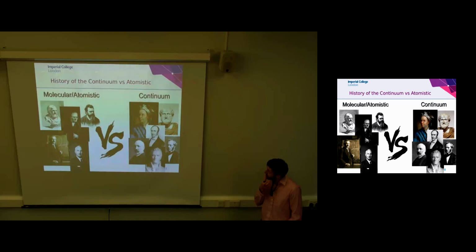Okay, so historically I'll give you a quick overview of basically the background for this. On the left here we've got the proponents of molecular theory, and on the right you've got basically a selection of the people from continuum theory. And it's fair to say that these guys here are pretty much most of the people who believed molecules exist up to about the beginning of the 20th century. This is just a very small section of people who use the continuum.